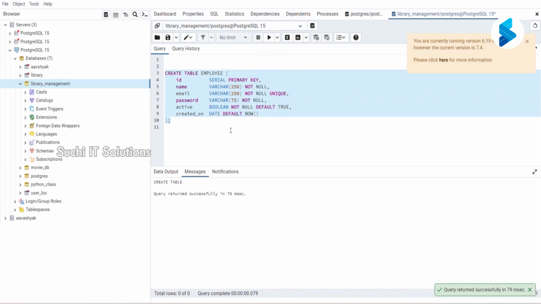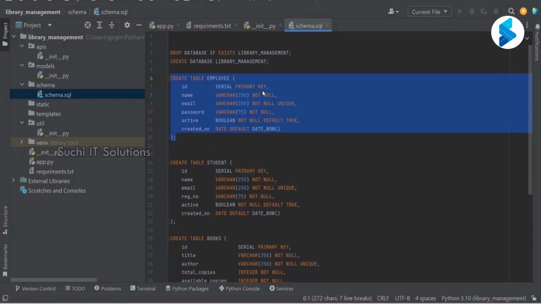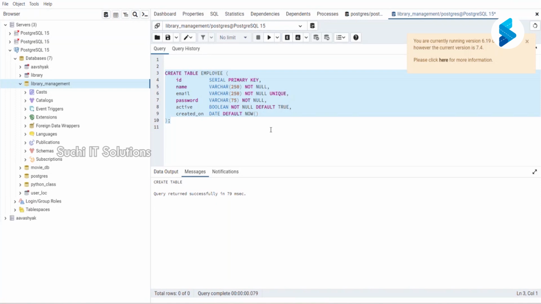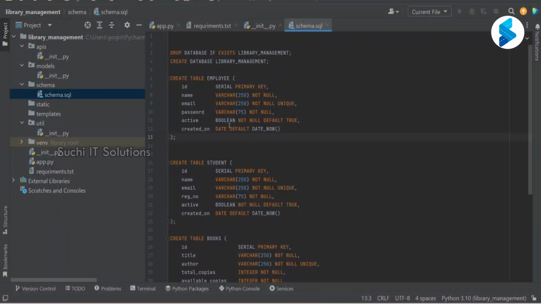Yeah, so now is the function. So this got created, no problem. Let me update this. Done. All right. So everywhere we have date now, it is just now.